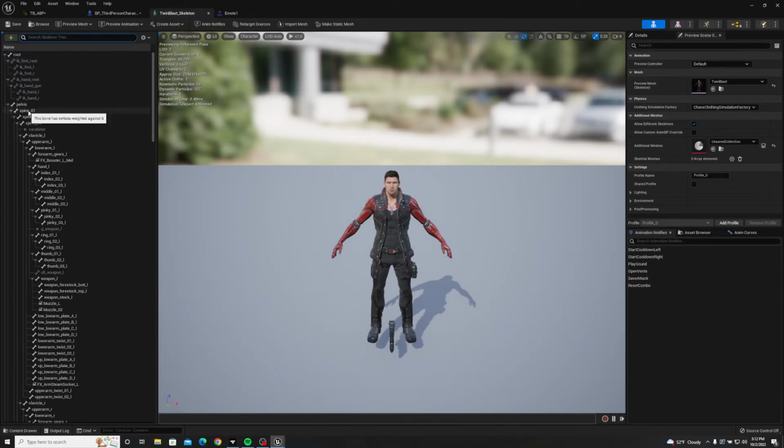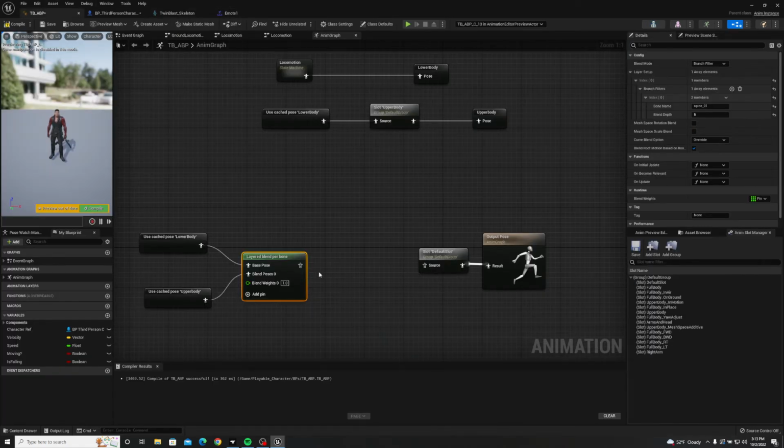If I click on, for example, spine 3 here, it's a little high up, kind of in the chest. Spine 2 is a little bit lower down, but it's still in the sternum. But spine 1 is more down towards the pelvis area. So this way we can use this as our middle blend point. You don't want to use the pelvis though, because it's going to screw up a little bit of rotation on the hip movement. So that's the reason why going slightly above and choosing spine_01 is usually the most preferred method. So we got spine_01 as our bone name for our blend, with a blend depth of 5.